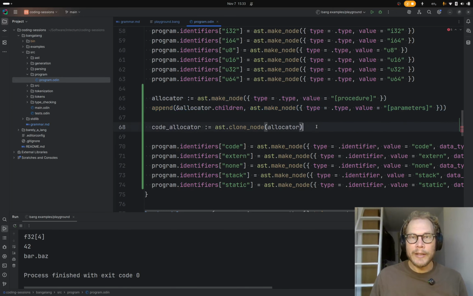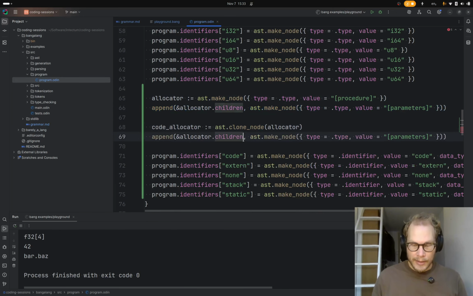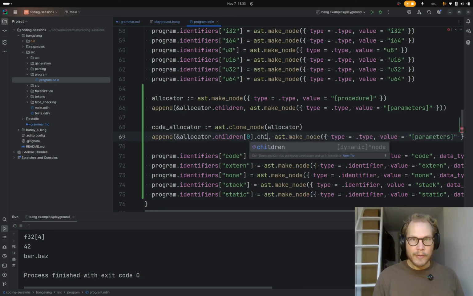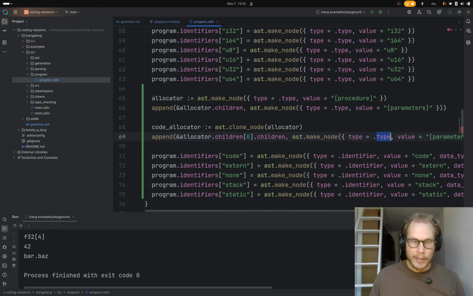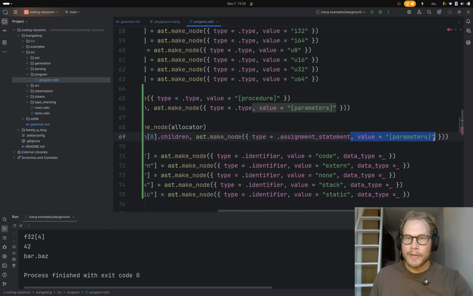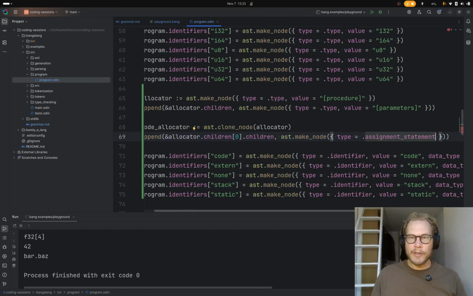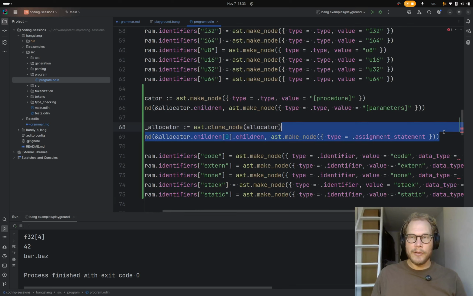So a code allocator has a parameter. We're going to add a child here, which is an assignment, because parameters are assignments. They're assignments because they might have a default value, like blah equals 4 or something.